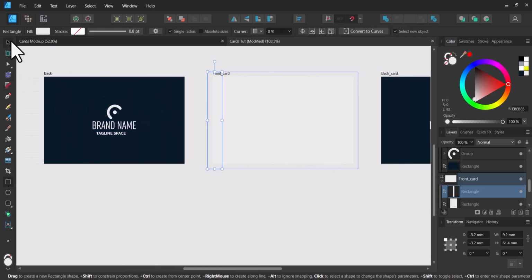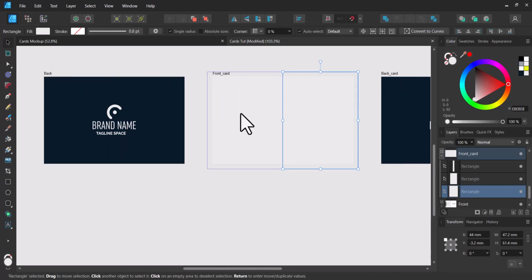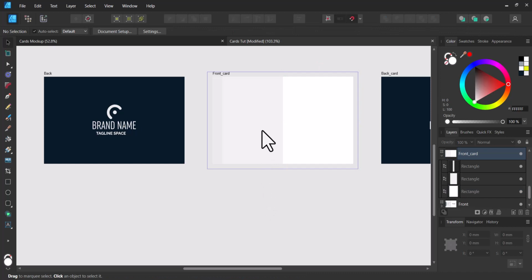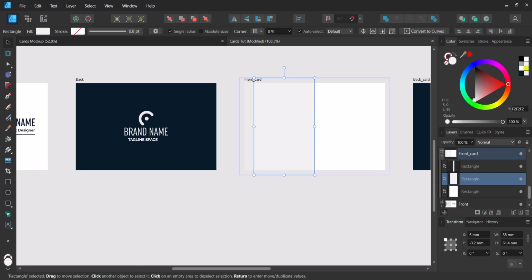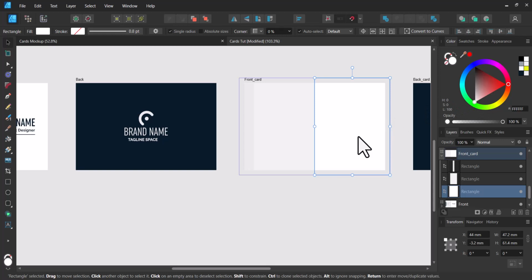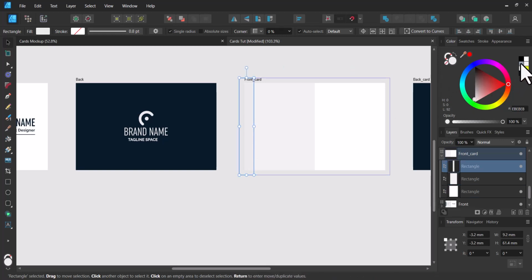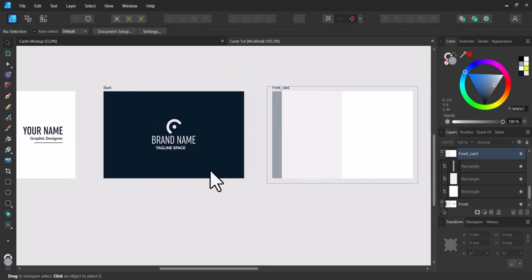So what you can do, come here, this is white, then this one, I don't know which color it is from my presets, but okay, I can come here, this is pure white. Then this one, you can see a little bit of gray. Just look at this wheel. Then we have this one, you can click it there.